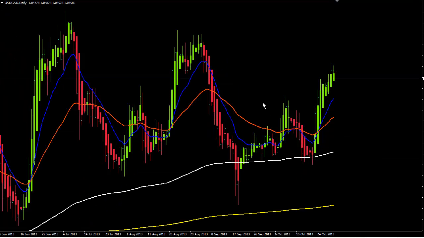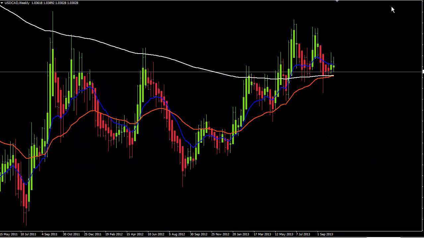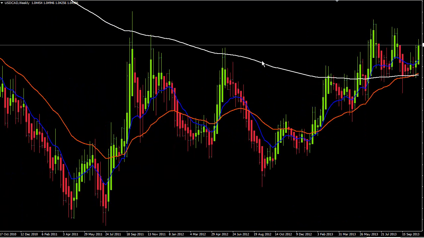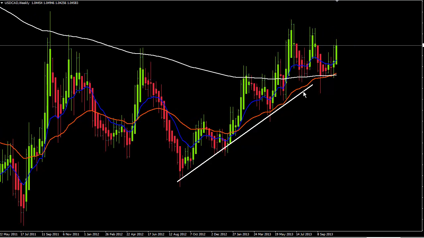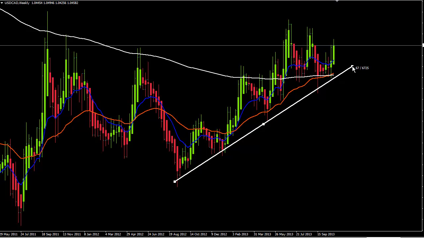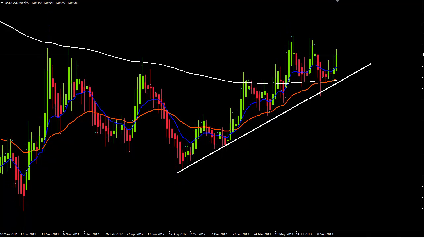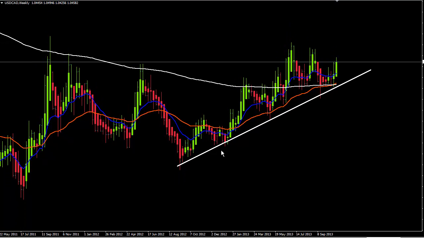USD Canadian dollar. It's not my favorite pair, as you know. Now on the weekly chart, it didn't do me any bad or harm, or as I said, I had an option trade like many years ago, and it made a lot of profits, but I just don't like the behavior of this pair. It's just not my thing.